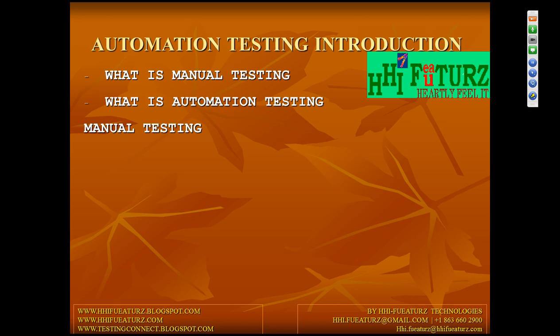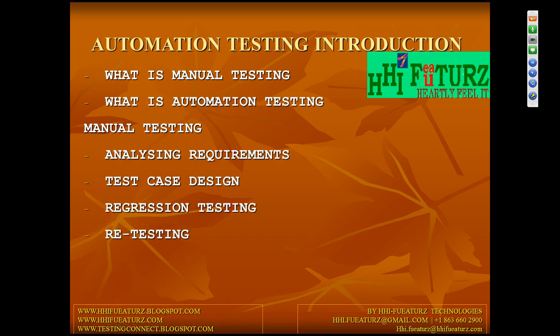testing, right? In all these activities, the major role we play is regression testing. What do you mean by regression testing? Whenever we get a release, you may be aware there are two types of releases: major release and minor release. Major release means every 3 months or 5 months. Minor release means every 1 month. The time duration may vary from project to project.